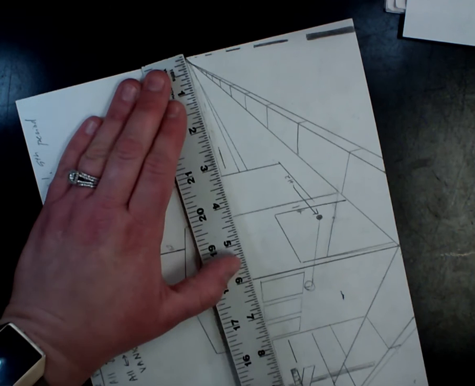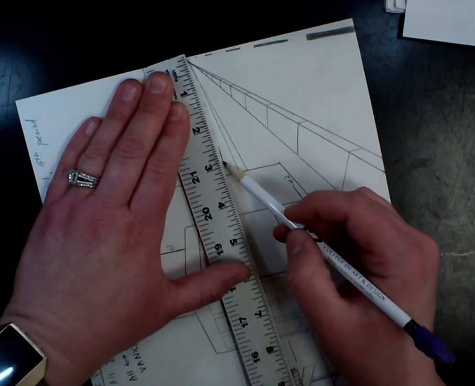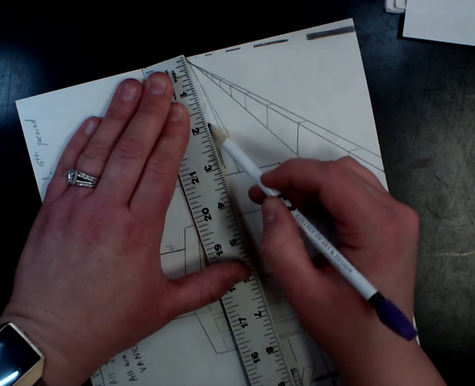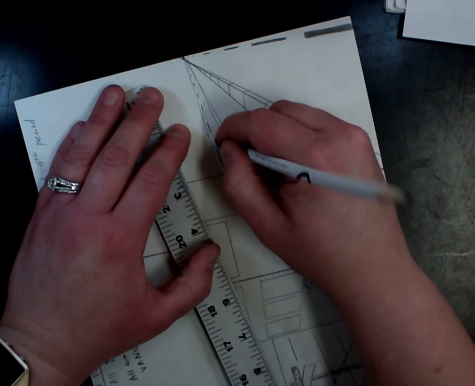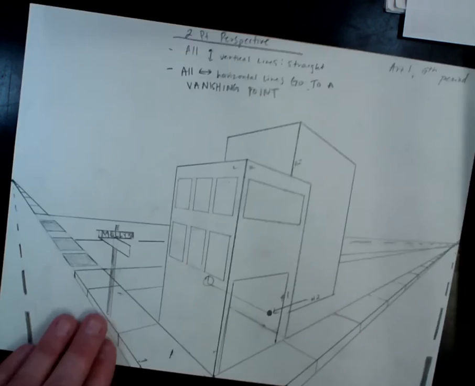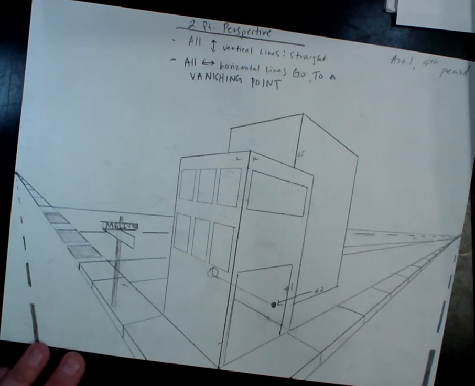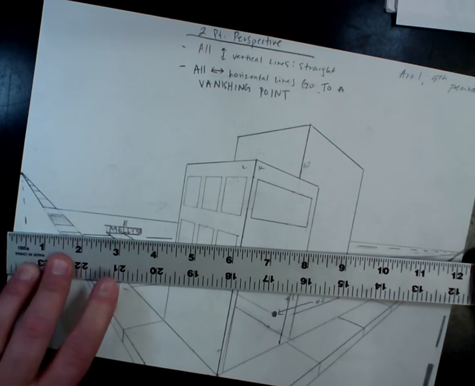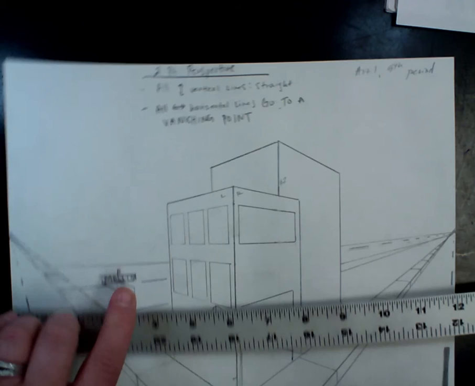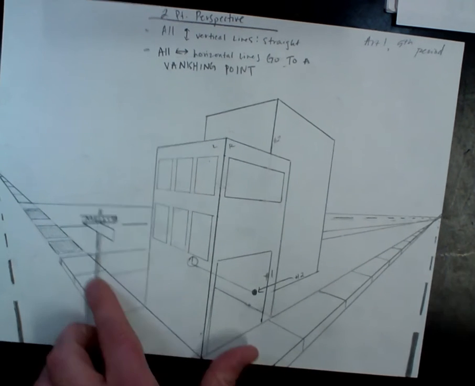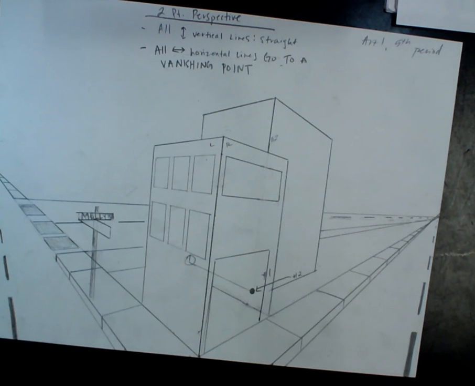Okay, other details. Do we need anything on our sidewalk? What would be helpful on the sidewalk space? Okay, putting a curb if you didn't already. What if we want to do a solid line? You could just do one line, or you could make it a little thicker on one side just by moving your ruler and then filling it in. Does this sidewalk need cut lines in the cement like a normal sidewalk would? In which case, if you're like, yeah, I think it could use that, how do we do that?